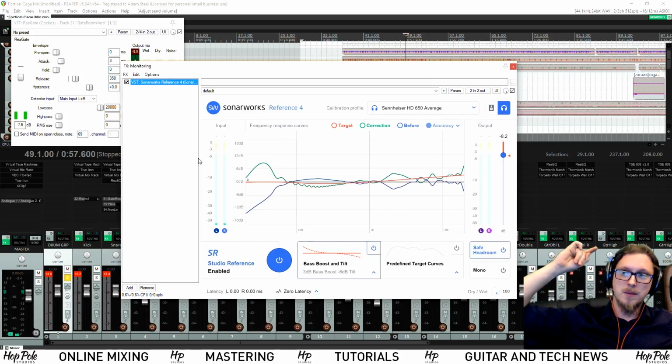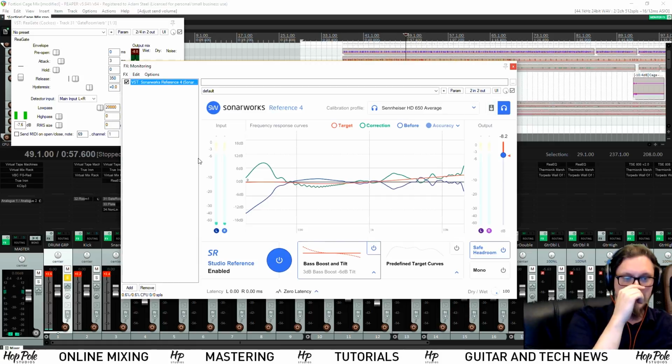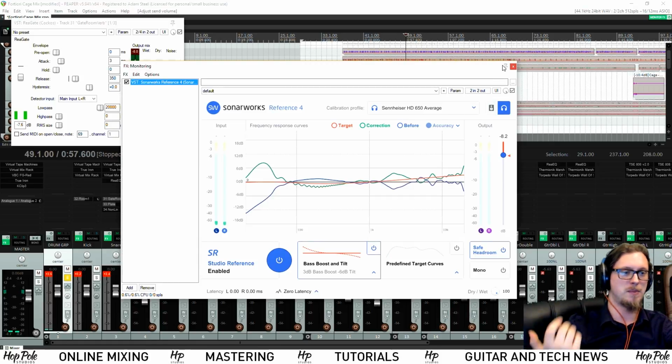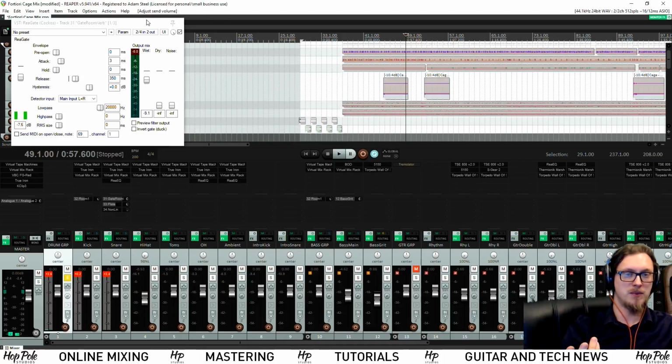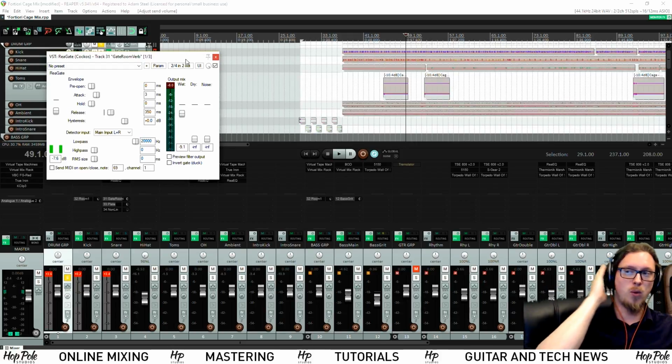And also, that does affect the sound going to the stream, but it should be subtle enough that what I'm talking about will still stand, and you should still be able to hear what I'm doing, even if the overall balance at the end might not sound quite right. When I hit render and submit that for the contest, that won't have the SonarWorks correction on.